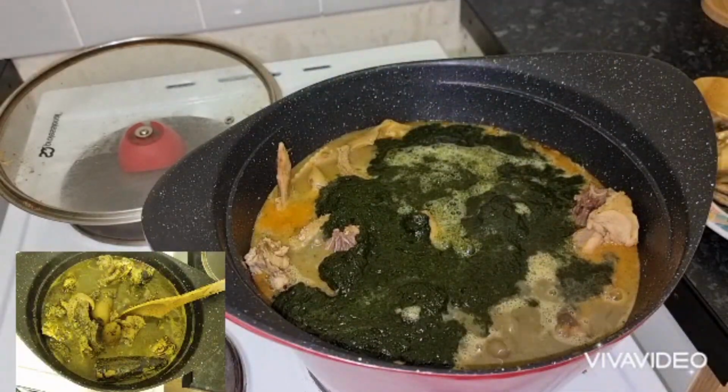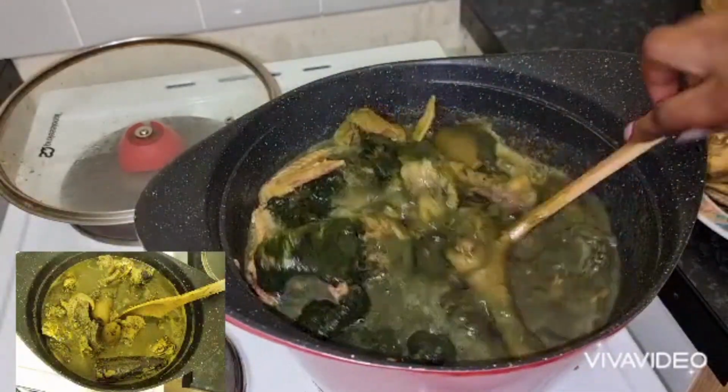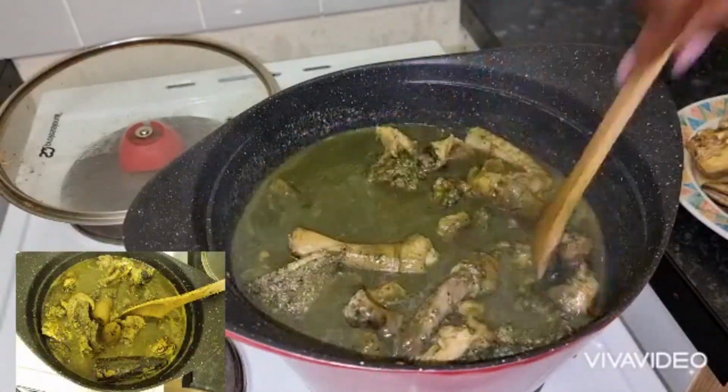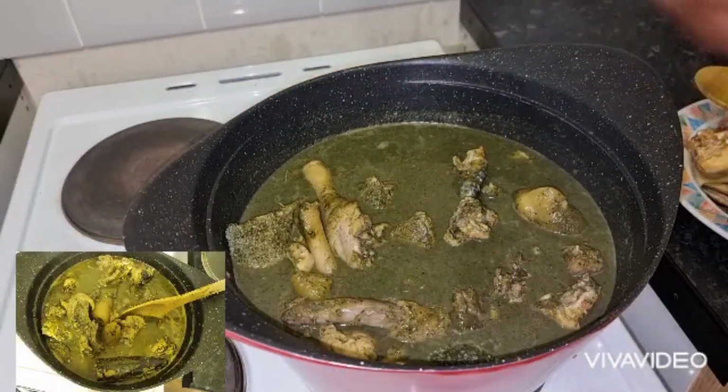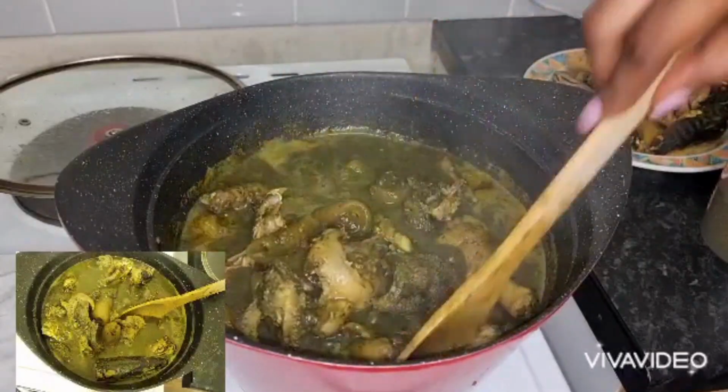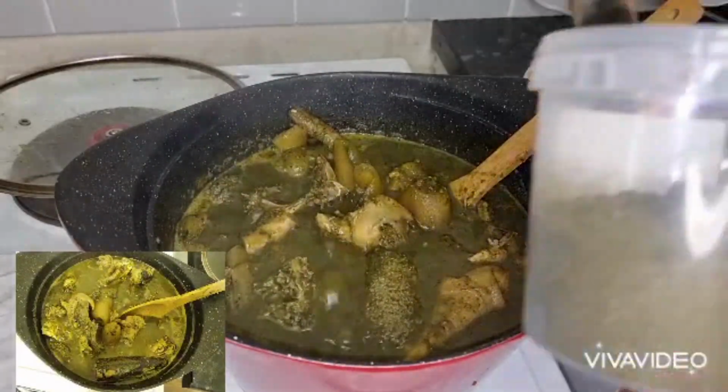That is it. That's the last part. So I'm going to stir it, so that everything mixes together properly. Make sure you taste to see how it is. Then cover. Oh my God. Our bitter leaf soup is ready.